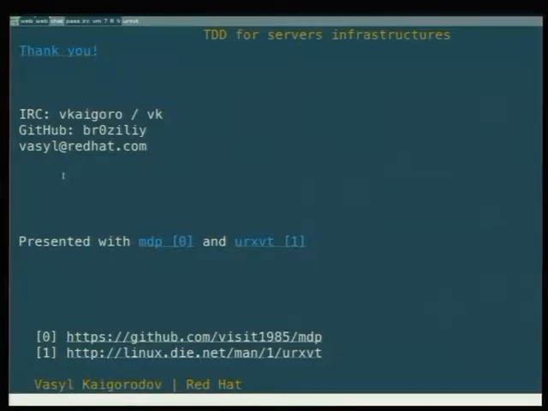Yes? Let's say you forgot to add this test. How do you ensure that you have all the tests to test the old Puppet configuration and then to test the new Ansible configuration, so you know that both do the same thing? How do you ensure that you've got all the tests? So the question is, how do I actually ensure that I have all the tests in place? Well, that's where the test-driven development process kicks in. You just have to adhere to the process.